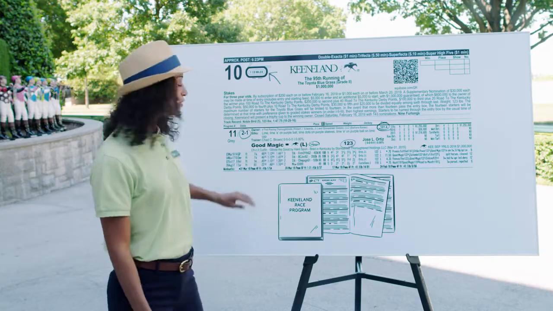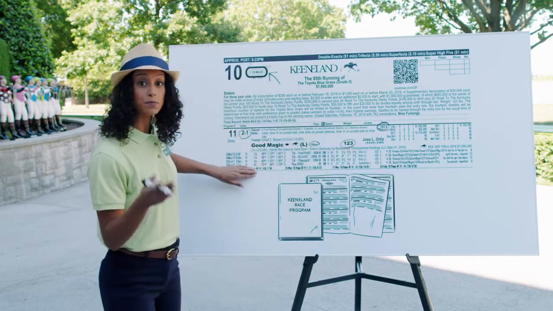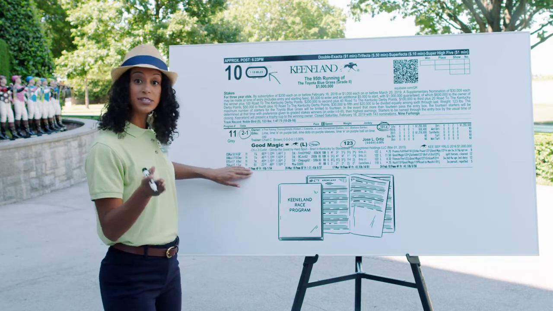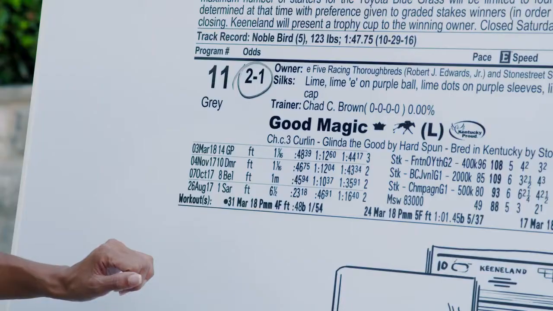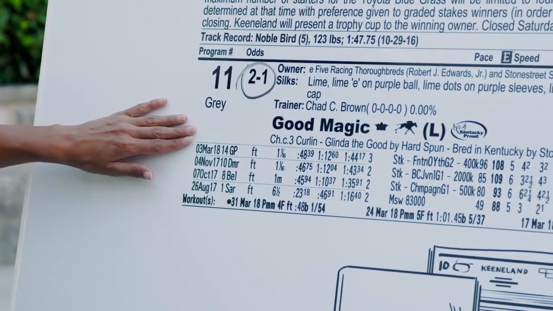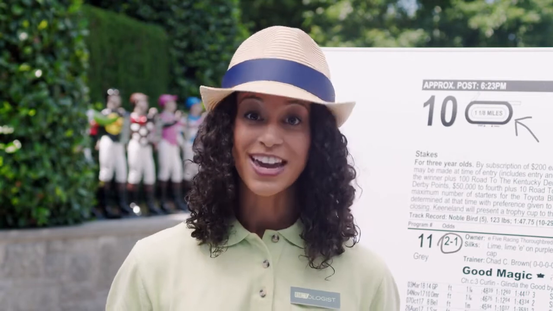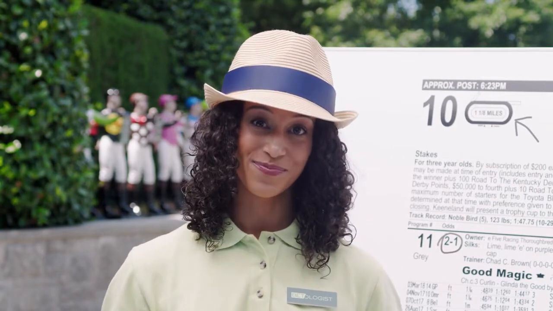Finally, at the bottom, you'll see past performances. Each line details the horse's most recent races. The most recent race is always listed on top, which you can see with the date in the first column. As you go across each row, there are a number of stats that could be useful to you. Here are a few of the high points.